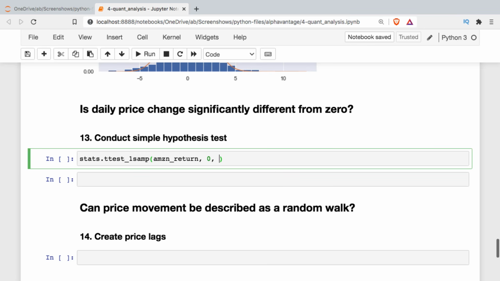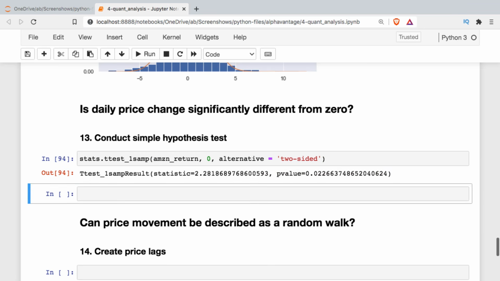Then we need to set our alternative, which is just whether it's one-tailed or two-tailed. This one is two-sided because we don't have any reason to believe coming in that this bias, if it exists, is negative or positive. So we want to test whether it is different from 0. I'm going to go ahead and run that.